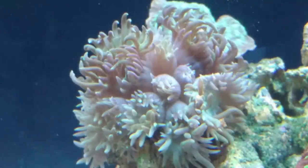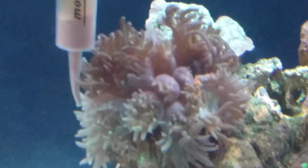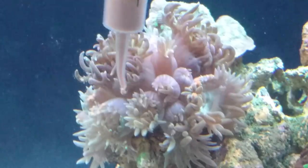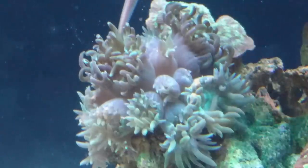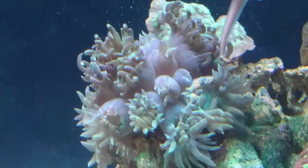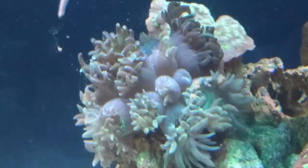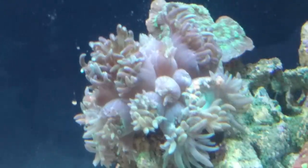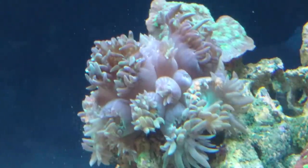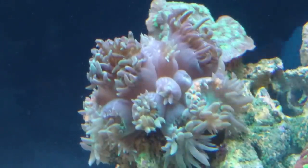It's cool with this duncan because you just sprinkle it all over the place. It's got so many sweepers on it that it is going to grab it. The only time my fish try to eat is when I'm feeding this duncan — for some reason they try to take all the Reef Roids out of it, because of the way I feed the duncan where I just spray it all over the place, since it literally has so many itty bitty little baby heads all over the place. Look at them — they're just animals. Obviously they're animals, right.